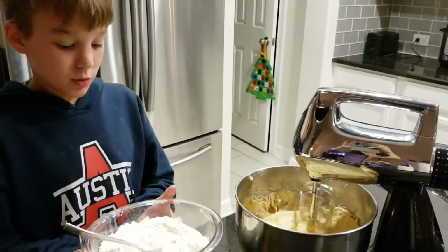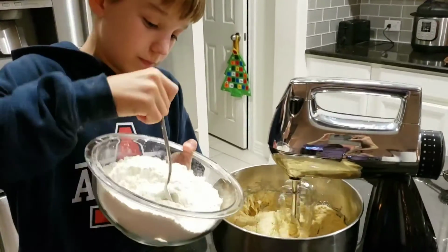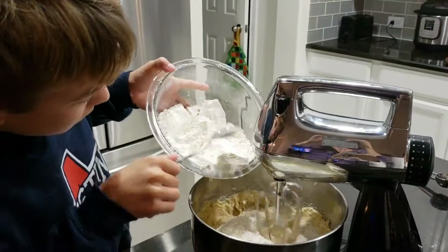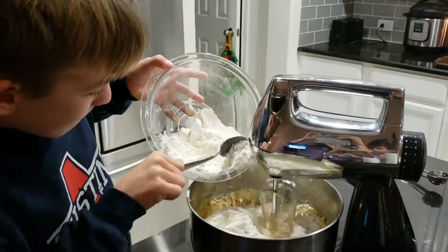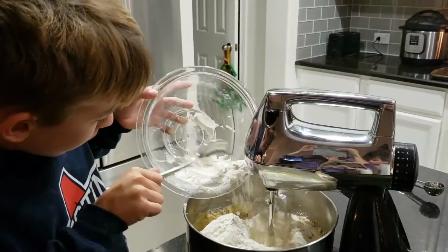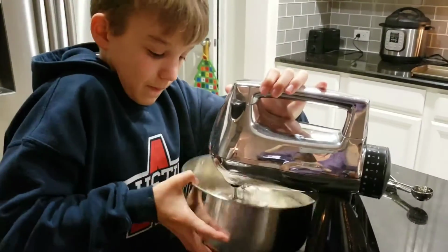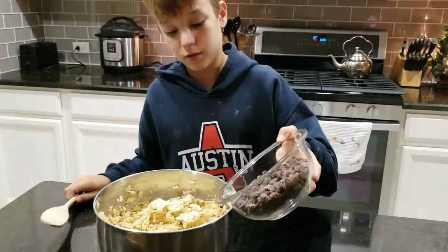Once your mixture is evenly mixed, you want to grab your dry ingredients that you mixed earlier and slowly pour it into your bowl. When you're done with that, you want to mix your 2 cups of chocolate chips into your mixture.